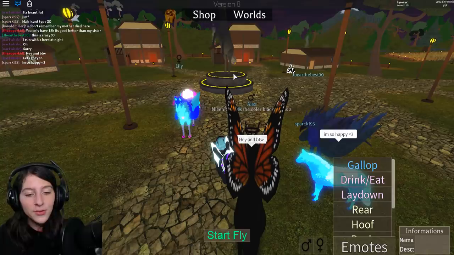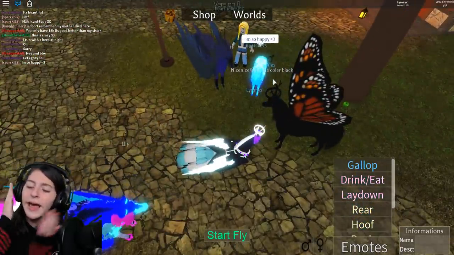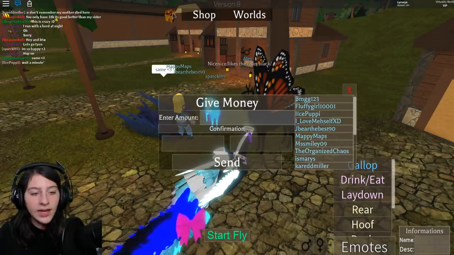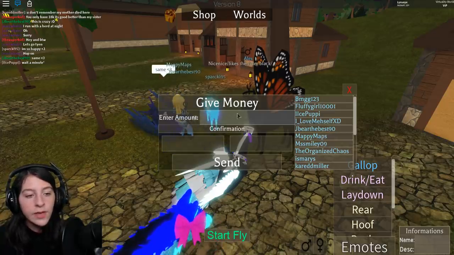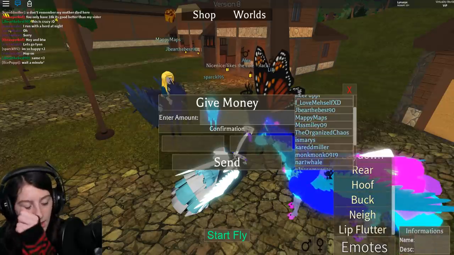I'm so happy. Oh, yay. Go on, Alex. I am listening. I have my listening headphones on. Oh, I just realized there's a present in my corner. Oh, we can give money. What? We can actually give money to people? Wait, like this money? Or are we giving Robux money? I would assume it's probably this money.